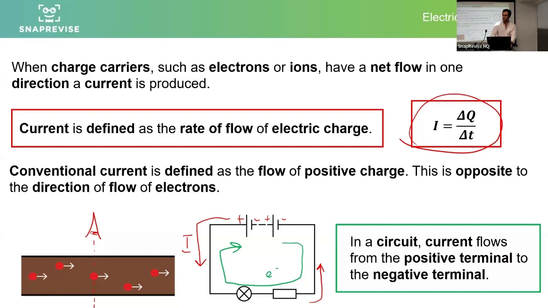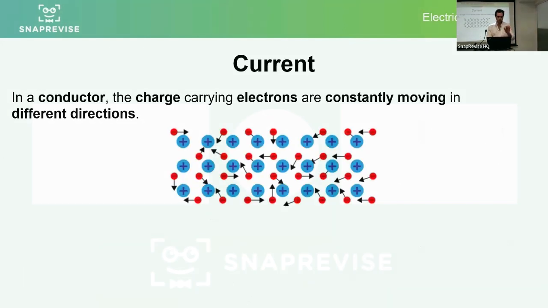But otherwise, when I talk about current flowing around a circuit, you could nearly always substitute in electrons flowing around the circuit. And if I do make a mistake as to which way the current's flowing and which way the electrons are flowing, correct it in your mind. Put a little asterisk.